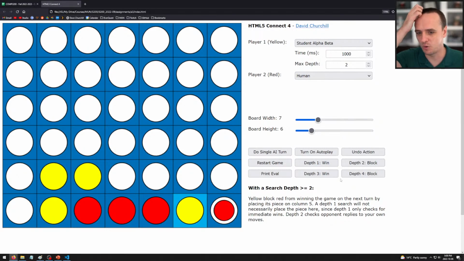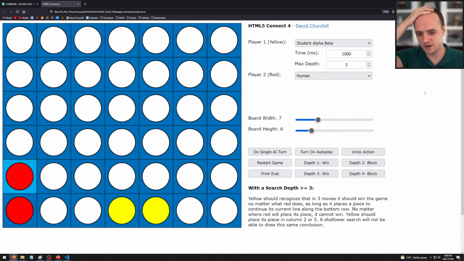Let's go even more complicated. Depth 3. With a search depth greater than or equal to 3, yellow should recognize that in 3 moves, it should win the game no matter what red does, as long as it places a piece to continue its current line along the bottom row.